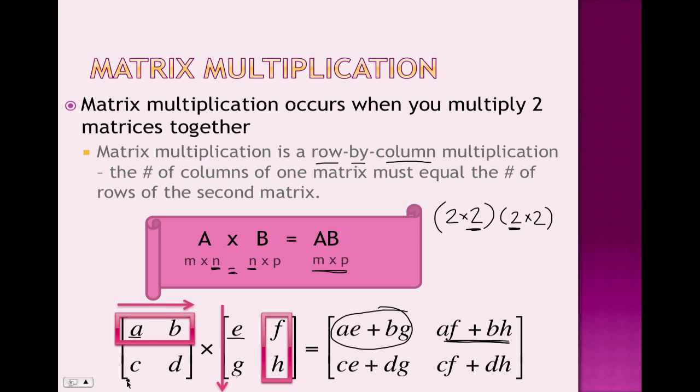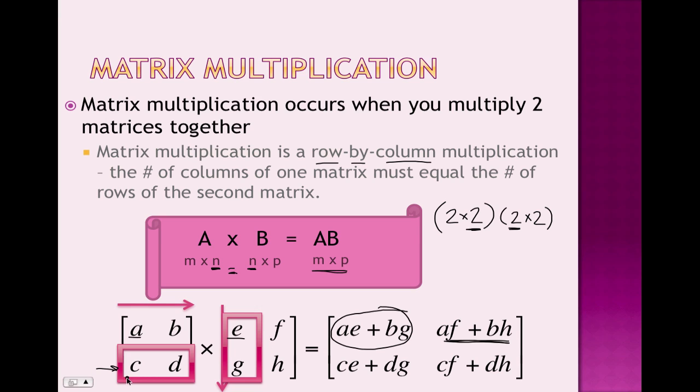Now we're going to go down to our second row, because we have finished both columns here. We have multiplied everything through down this column and down this column. So we are done with the first row of our new matrix. Now we go to the second row and start the process all over again. We're going to use row C D and multiply that to our first column.